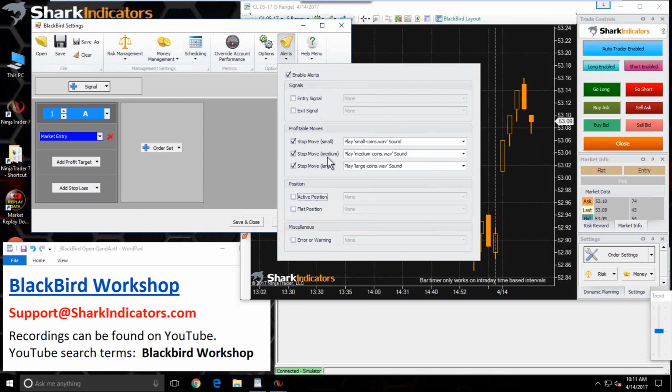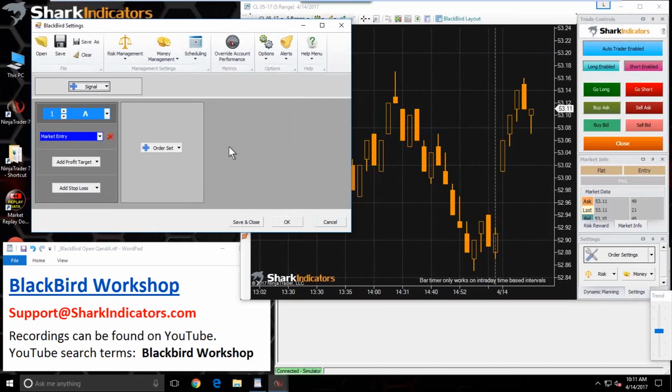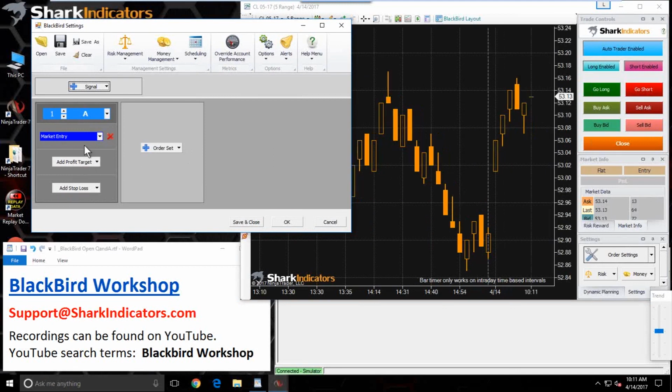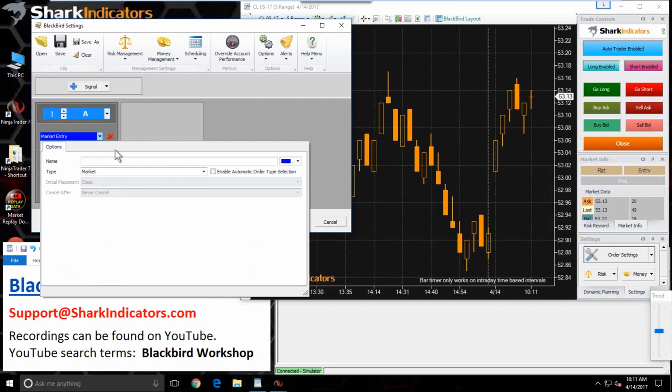The kind of feature that Rick is asking for would be very specific to his case. So the workaround would be to add an audio alert into one of your orders. For using a market entry, you'll notice there's no trailing action, and that's because market orders get filled instantly. So there's nothing you can do as far as trailing a market order, because market orders get filled instantly.